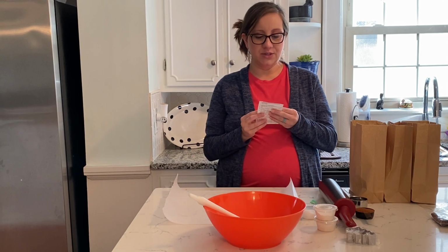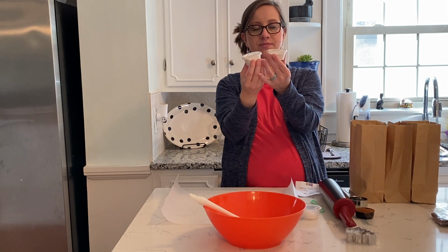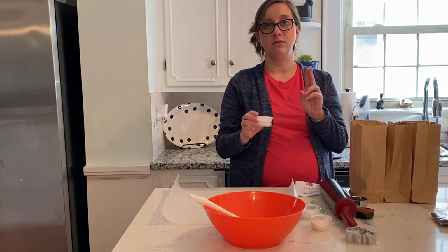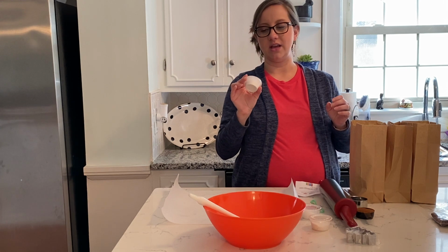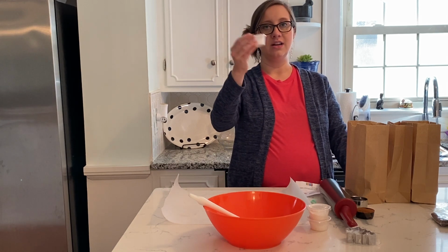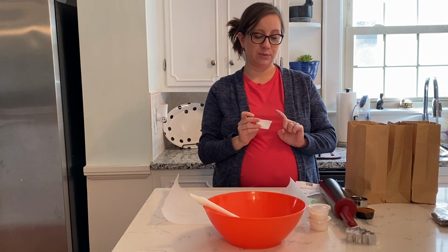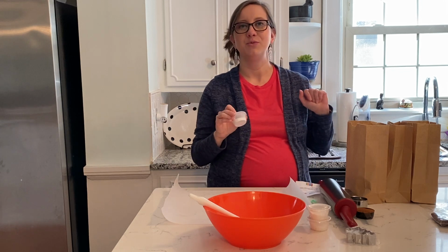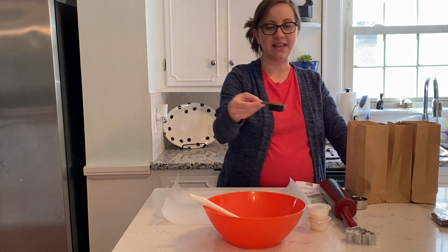Included in your bag, you have 1/4 cup of flour, which you may have all in one container or in 2 small ones. There are 2 white containers in here. The flour is the one that's really soft when you shake it, and it's very, very fine. Next, you'll have 1/8 cup of salt, which is much louder if you shake it. You probably know what salt feels like. If you need to do a taste test to determine which one is salt and which one is flour, you can stick your finger in the salt and taste it, and you'll probably know what salt tastes like. Next there is a container that has 1/8 cup of cinnamon.